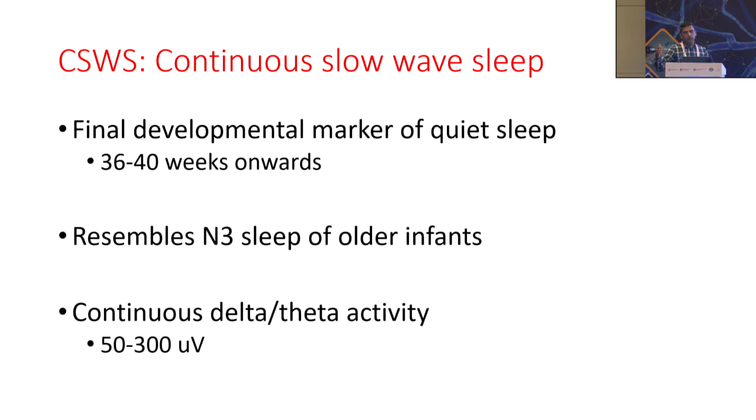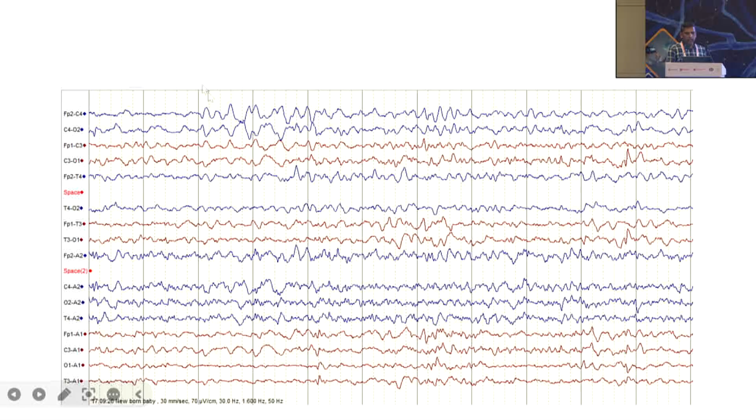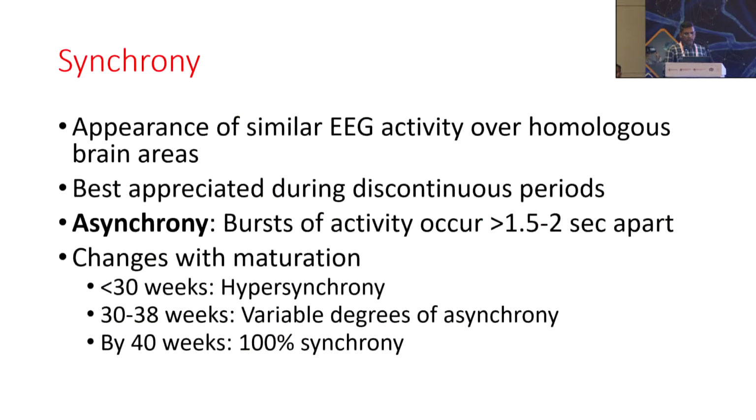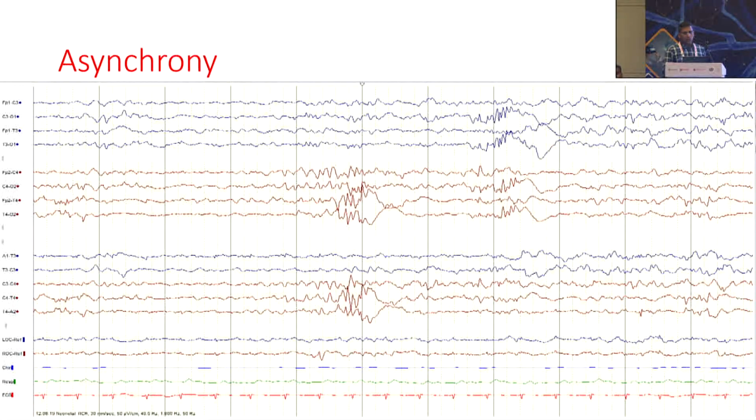Then once there is complete full gestation or full term gestation, the record becomes continuous instead of having discontinuous periods in quiet sleep. Now the whole record, active sleep and quiet sleep, cannot be distinguished. It's a continuous record, that is called CSWS. So this is not abnormal. This is continuous slow wave sleep. That's all. It is not spike waves. So this is continuous slow wave sleep, right? You can see, you don't see any discontinuous or suppressed periods now. So this is a marker of full term gestation. So we'll not go into the synchrony.